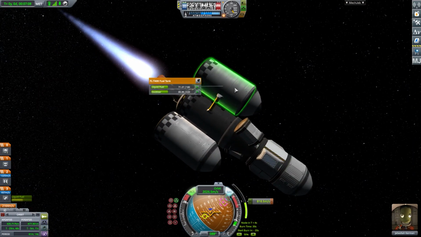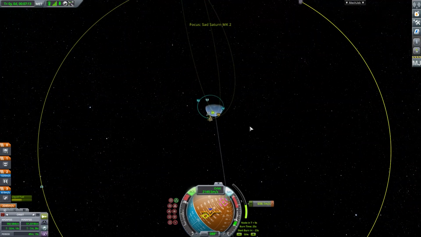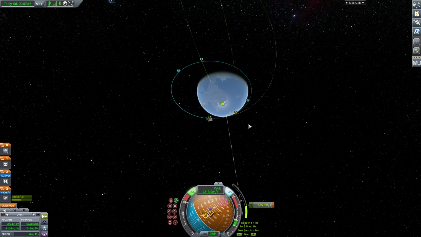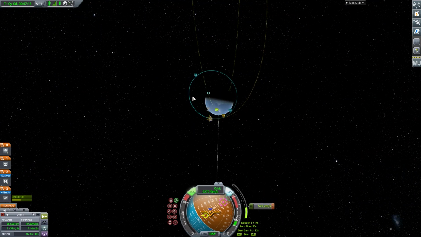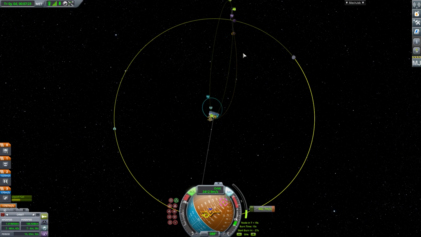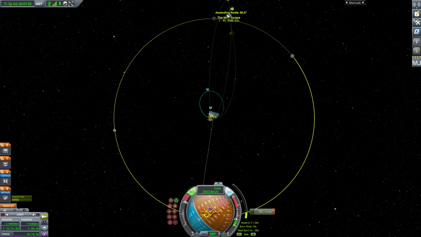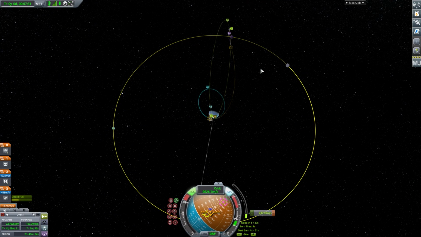There we go. About 40% left in the tanks. I am now orbiting Kerbin, as you can see by the camera shift. You'll see the orbit is extending. It's becoming rather eccentric, and it will become more and more eccentric until I actually encounter the moon. It's going to be a bit of a weird one. I'm going pretty quick when I get there. That's okay. We'll live. We'll live.